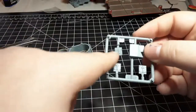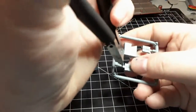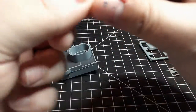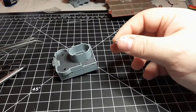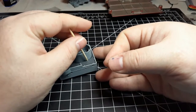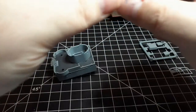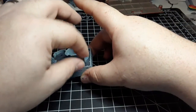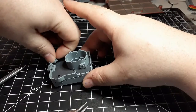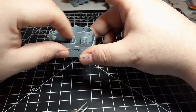And so now with that in place, we're going to move on to our sprue, and we've got some lockers and details. So the first detail is going to be number two. You want to fit detail number two onto the port side into that slot right there, so we're going to put some glue in. There's only one way it can fit, so that's easy enough. Then we're going to take locker number three and put that onto the other hole on the port side.